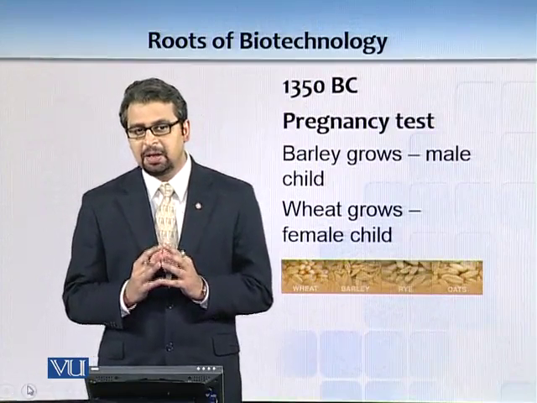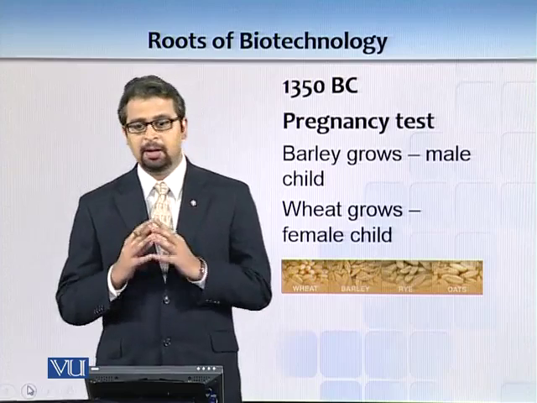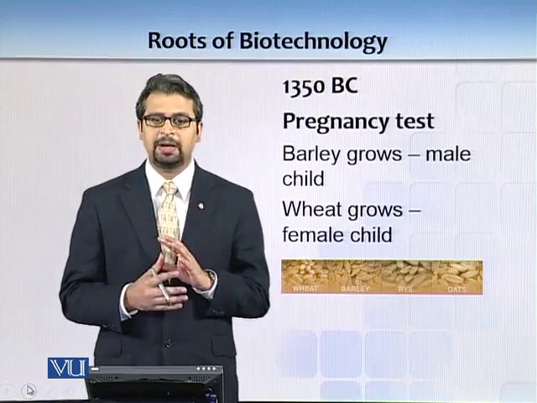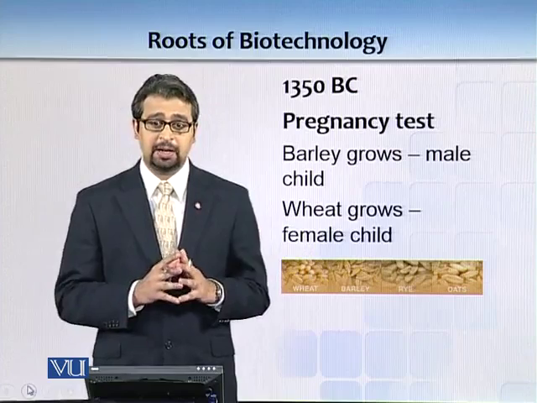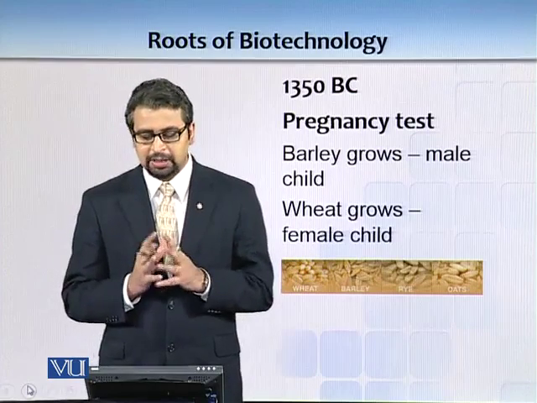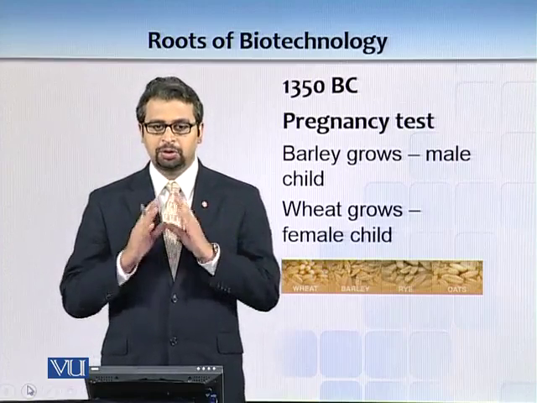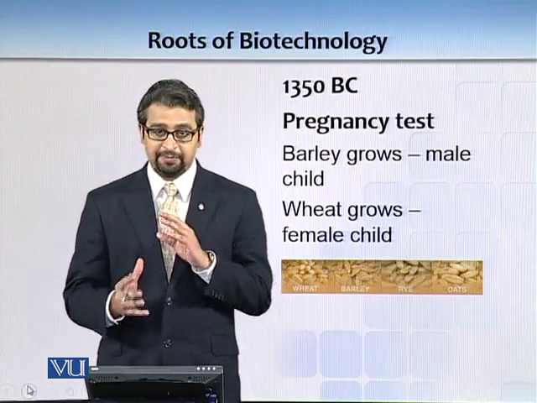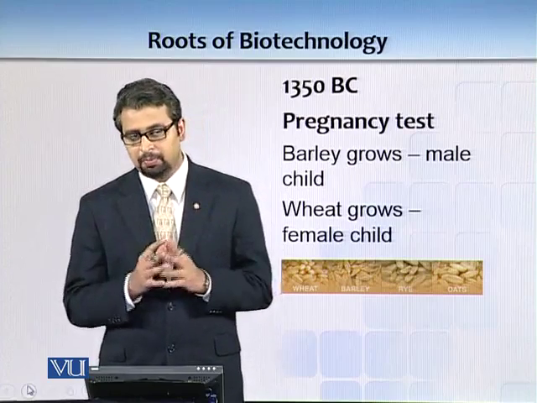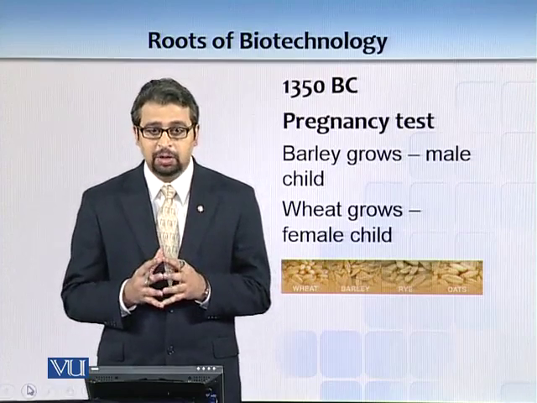There is a very interesting case. Even in 350 BC, people developed various sorts of pregnancy tests. In today's world, when a woman gets pregnant, we take her to a hospital where she will get an ultrasound scan, and you would be able to tell even in the third trimester whether it's a male or female baby. But in those days, obviously, there was no ultrasound. So they made a very interesting biosensor: if a pregnant woman would urinate on barley seeds and it grows, it would be a male child; and if that pregnant woman pees on wheat and the wheat grows, it would be a female child.